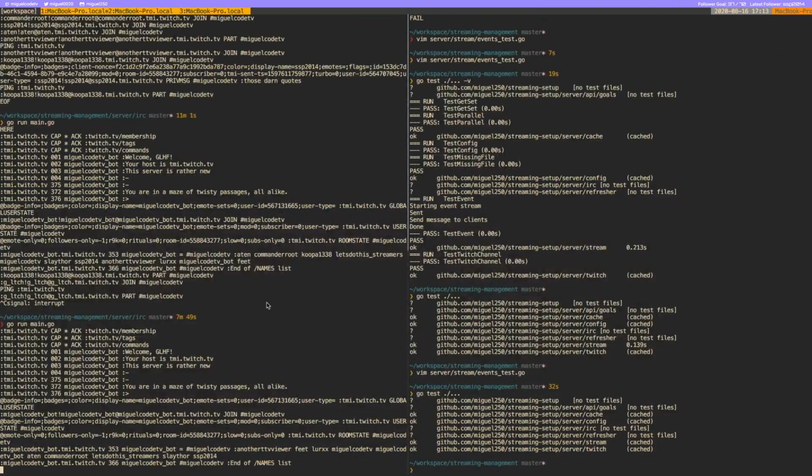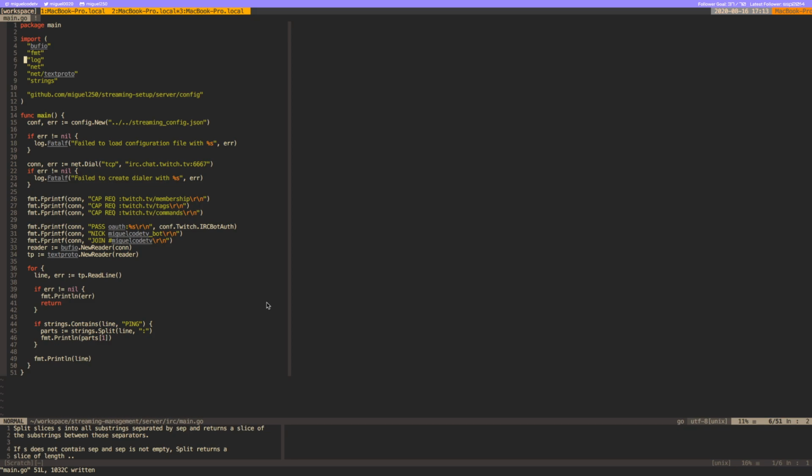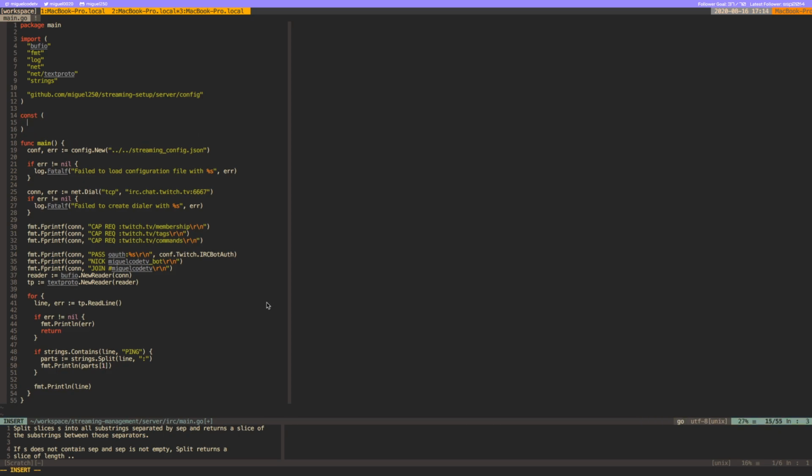Let's create the types of messages that we're going to be getting. The way to think about this is I'm going to create an enum that has the different kinds of messages that we're going to be getting, so it makes it easier for us to parse later on. So I'm just going to call it message types. Actually, I don't think I need to do that. So let's do this.